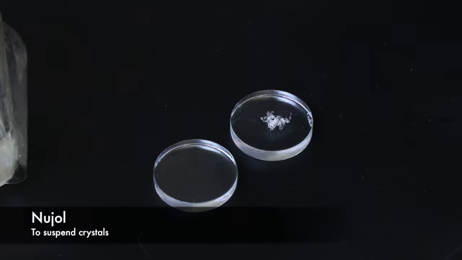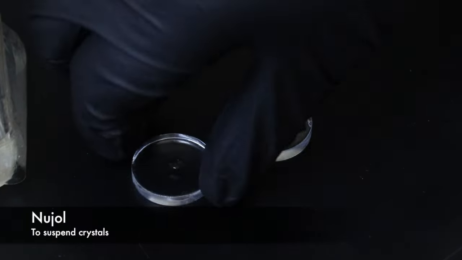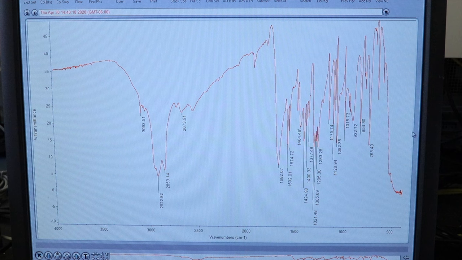Finally, I'll run an IR spec using the Nujol mull technique. And it looks like the carboxylic acid product was definitely formed. We can see the carboxylic acid funnel ranging from like 3300 to 1800 with the carbon-hydrogen peak from Nujol sticking out in the middle there. And then we can see the carbonyl peak from the carboxylic acid group around 1682. So this looks pretty good.